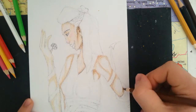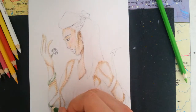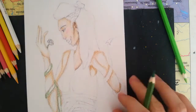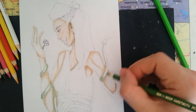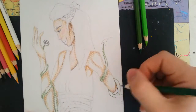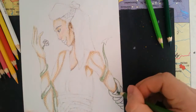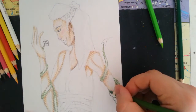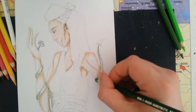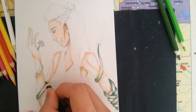I'm still a big beginner with colored pencils and traditional mediums, so I'm trying my best to do a little shading here and there. I think this is like my third or fourth picture with colored pencils and I'm a bit proud of it — it looks decent. I think I can do a little better now because by the way this is old footage from about two or three months ago, so since then I think I improved a little bit.